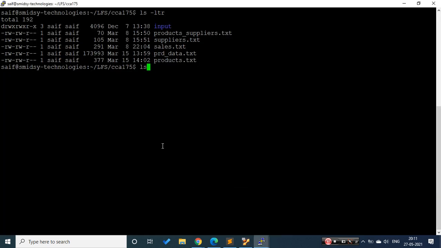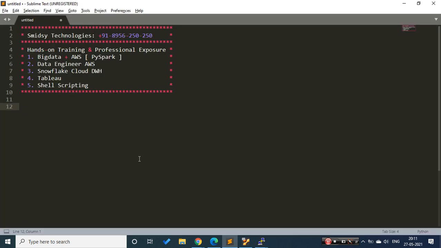This is my present working directory. I'll take that and let's start reading the file. The first step is to read the file. Now you have 2 options. Either you can read the file from your edge node if you want, or you can put it into the HDFS file system and then read from there. It's your call how you want to read it.